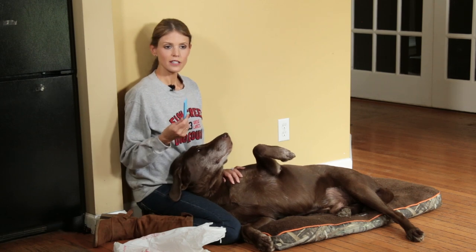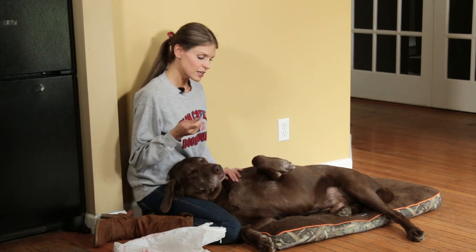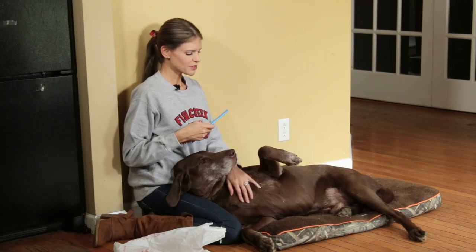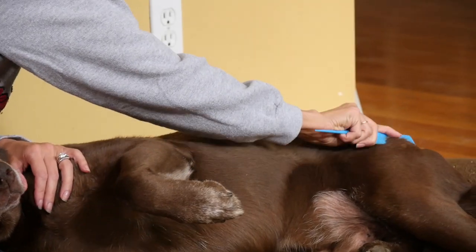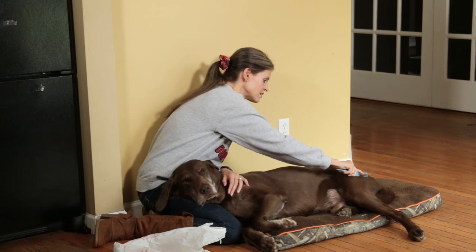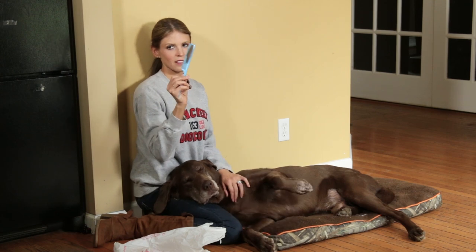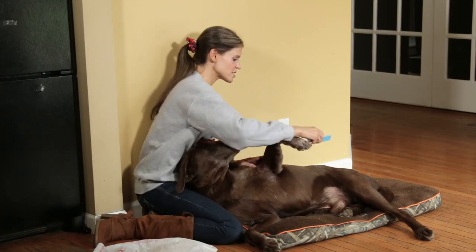It takes a while, but it's worth it. And if you're only doing it one to two times a year when they actually are shedding their coat, it's not so bad. All you have to do is start at one side of the dog. They're usually very cooperative because they think they're getting pet or loved, and they lay down and you just work it through their coat. You will be amazed at how much dead fur you are able to extract. I've been doing this for five seconds now, and you can see it's incredible how much you are able to take out. You just take it, throw it in your bag, and continue to work.